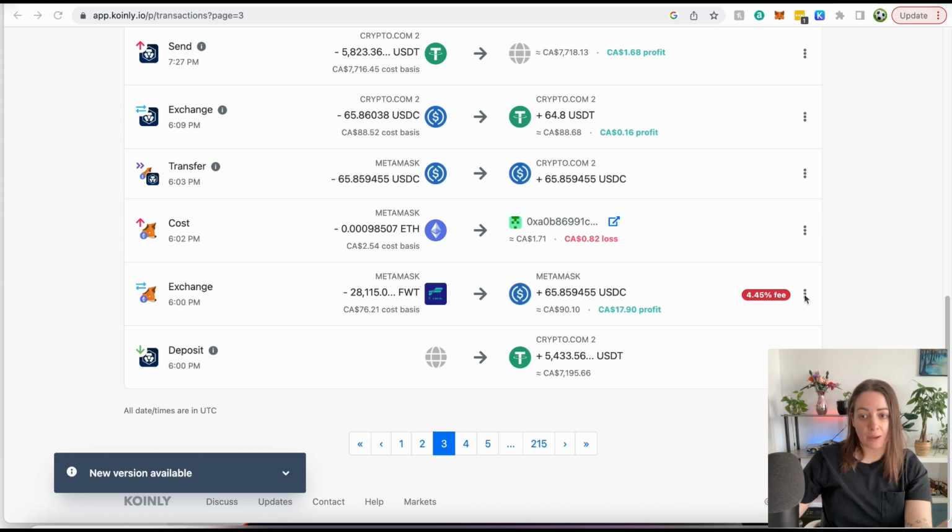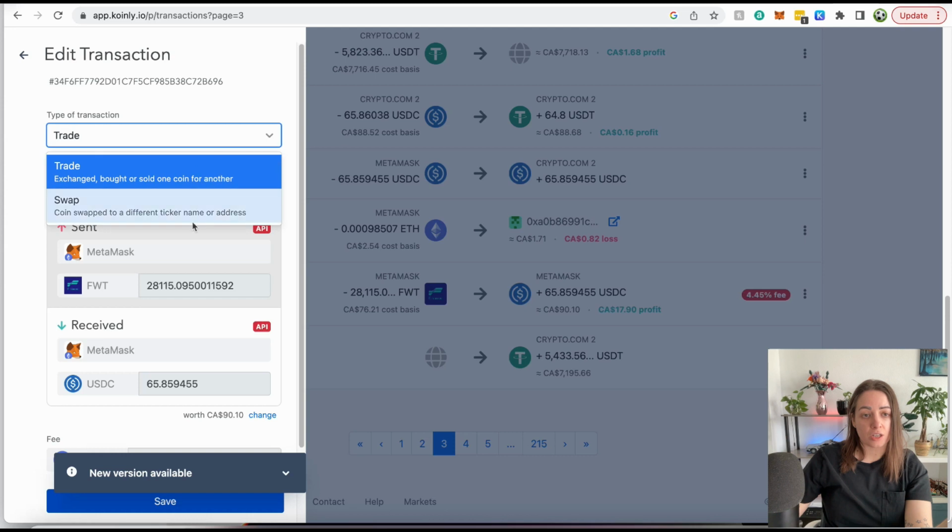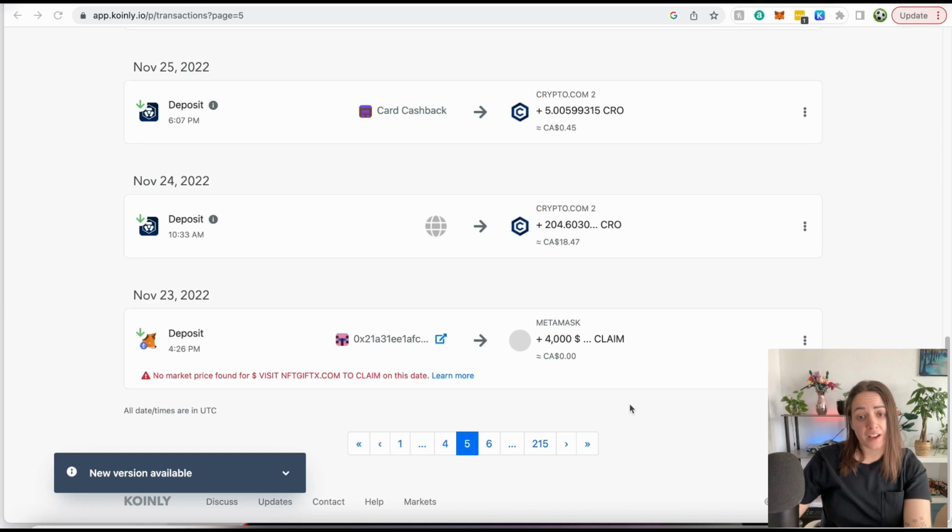And remember, you can relabel anything by just clicking edit. Then here, under type of transaction, there'll be a list of eligible labels that you can use. Now this here, Koinly has detected this transaction. It says no market price found for this. Basically meaning Koinly can't tell where and when I purchased this coin. It doesn't have the initial purchase price to do a capital gains calculation. But what this looks like is a dusting thing, where scammers, I guess, will send tiny amounts of crypto to your wallet.